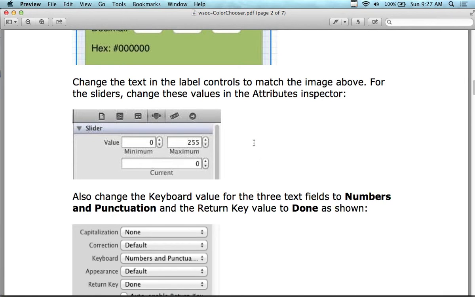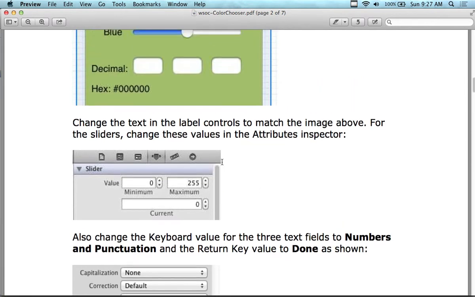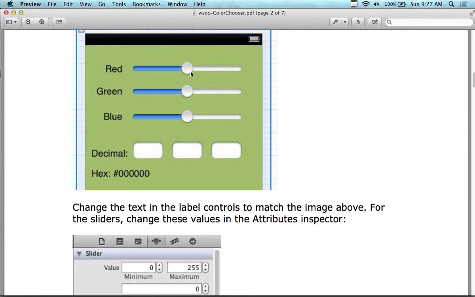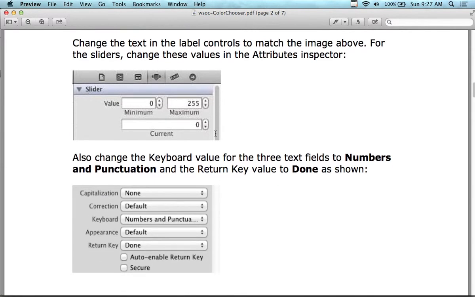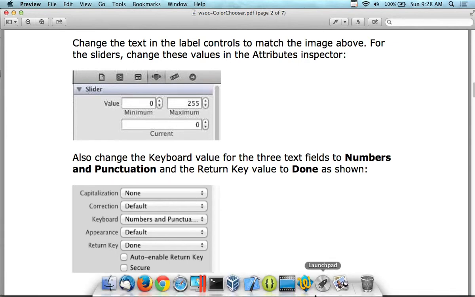So what I've done is I've changed the attribute inspector for the slider and changed them all. This is not going to be representative because this is really like 50%. So if we put them on 0, they'll all be at one end. So I go ahead and set the current value to 0, the minimum to 0, and the maximum to 255. For all 3 of them, yeah.